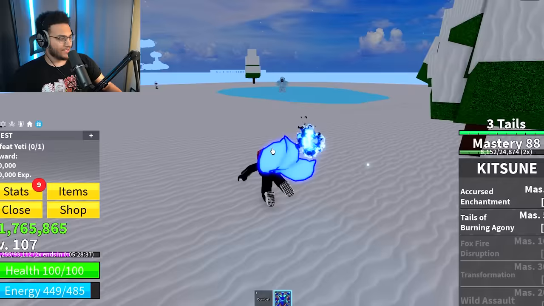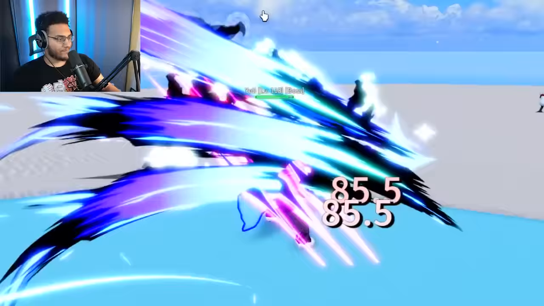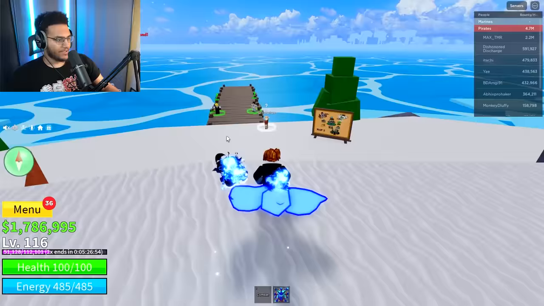All right, I don't have any Robux on this account, so I'm gonna keep server hopping until we find another server with a Yeti. The present event will start in 10 minutes. Head to the zone of the event island. Oh, that's the island over there. Okay, hold on. You know what? Let's go over there because we could get a good fruit and that'll come in handy later. All right, let's just quickly pack up this boy and Yeti boss down. All right, now let me go make my way over to that event island. Let's see what fruit we end up getting.